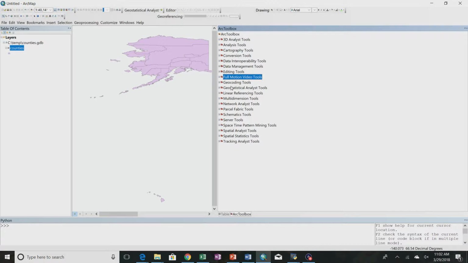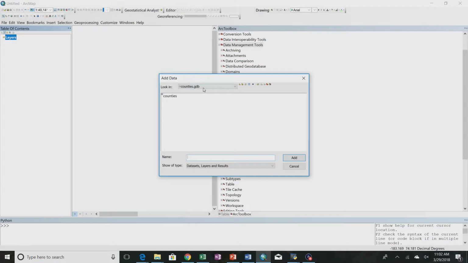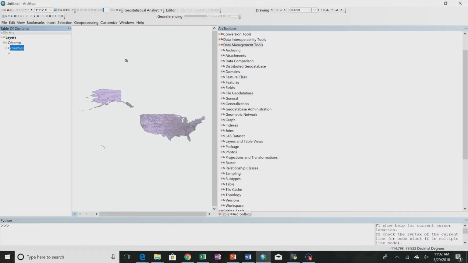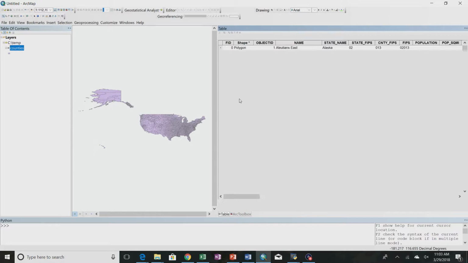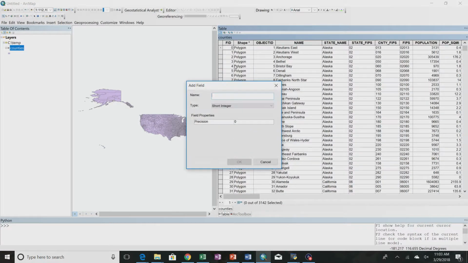This is just a shapefile. For me, it just exported as a shapefile. The first time I did it, I put it in the GeoDatabase, but the second time I tried, I added the wrong data set. I added the one that was in the GeoDatabase. That's right. Yep. Okay, so we're just going to change.